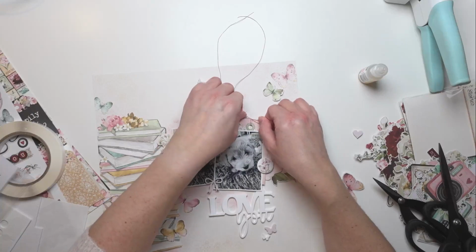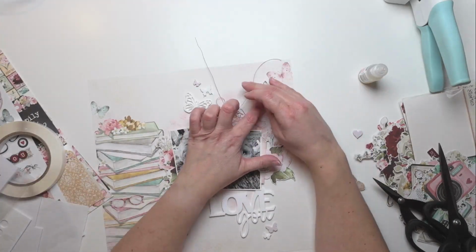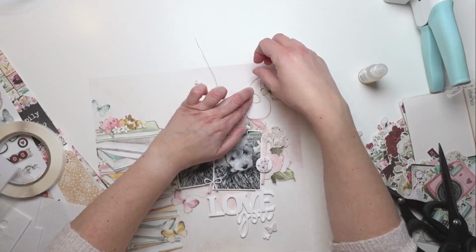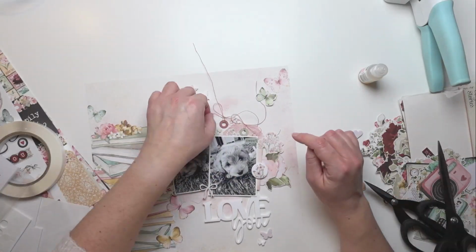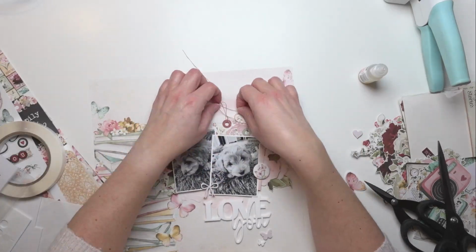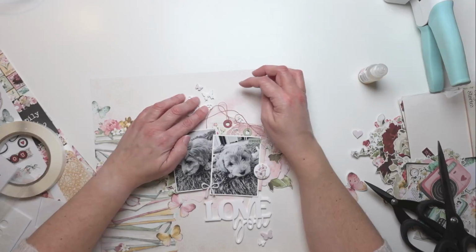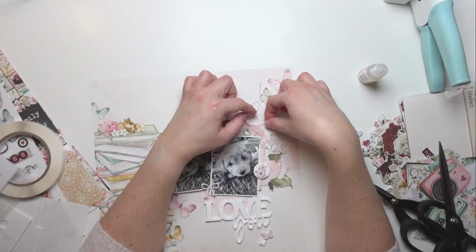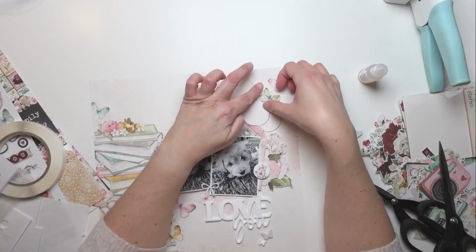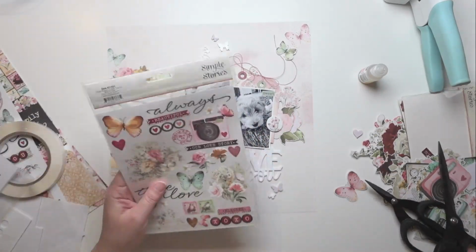So I'm now going to tie little bows in my waxed twine on my tags, and then just leave the stringy bits floating around. I might move them around, generally tend to tuck them behind ephemera. I don't like them to look too positioned, but it is nice if they have a place to sit. So I just tuck them in as and where they fit. And I go more with how they're sitting than trying to specifically position them.